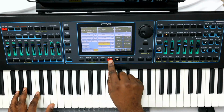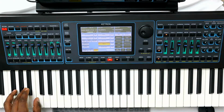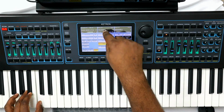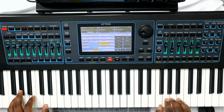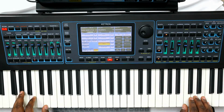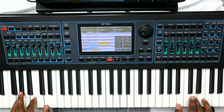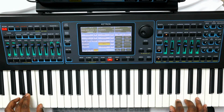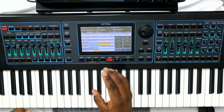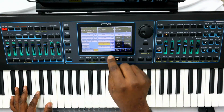Now, let's check it out. And remember, because I'm no longer in the recording mode, I can check it out in live mode. Here we go. So again, you can get a little bit of a delay there, but that's because of the audio. I'm going to correct that later on down the road. So I'm okay with this right now.